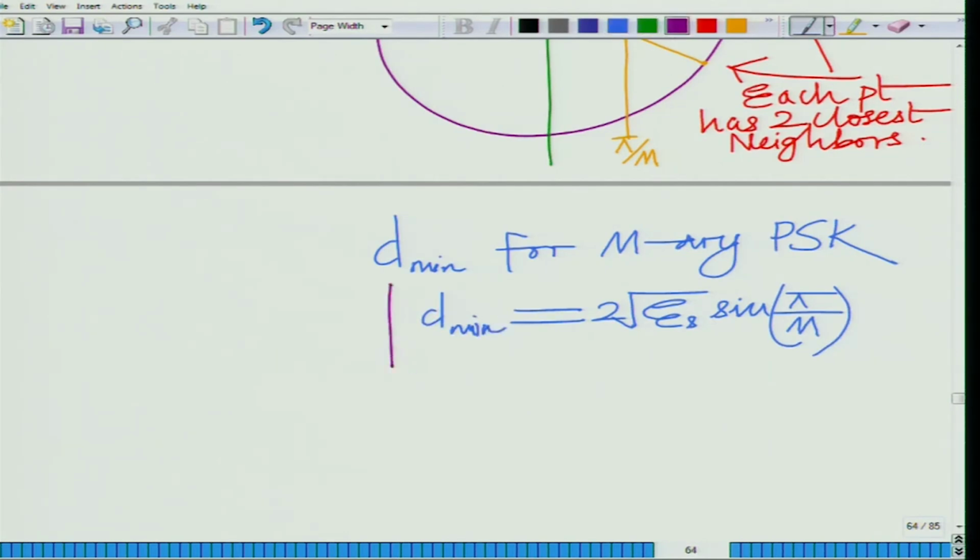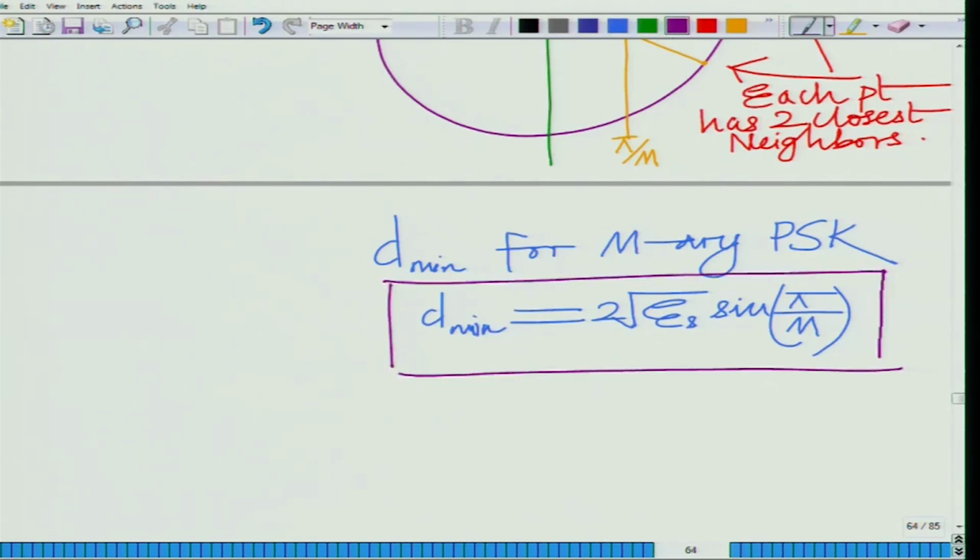I hope that brief derivation is clear, it is rather simple, it is based on principles of high school geometry, that is, if you look at a chord on the circle, and if you draw a line from the center to that chord, the line from the center is perpendicular to the chord. We have used the fact that the radius of the circle is square root of Es, and the phase difference between the points is 2 pi over M. Therefore, the line joining the center to the chord bisects that angle. So, the angle is now pi by M. You can use these simple principles and derive it, but it might just take a little bit of looking at it carefully.